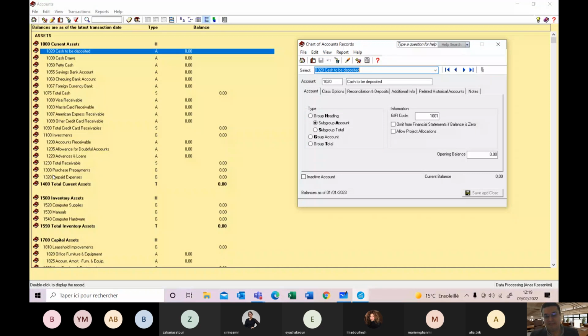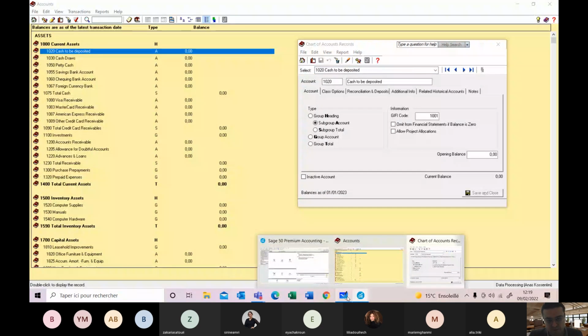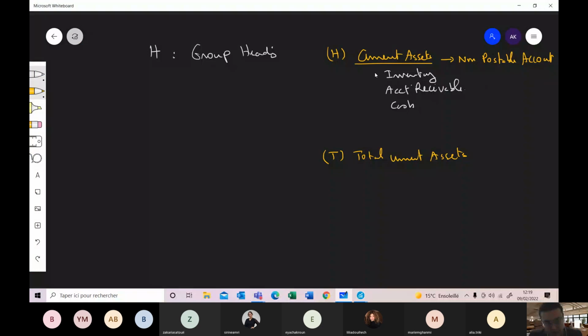So the other account, along with the heading account or group heading account, is the group total. By the way, the T is the group total account.